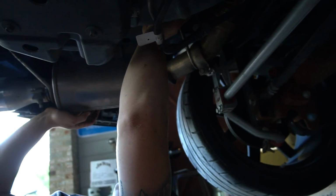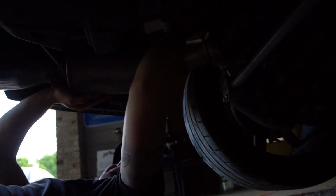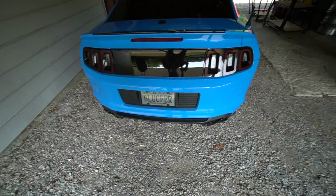Which one you think? Oh, both. Yeah, you have to take both out. But yeah, guys, I can't complain at all. And I know many of you are probably wondering how much I got these Corsa quads for. I don't know if I mentioned it yet because I am picking this up later on in the week, but I did pay $600 for the Corsa.